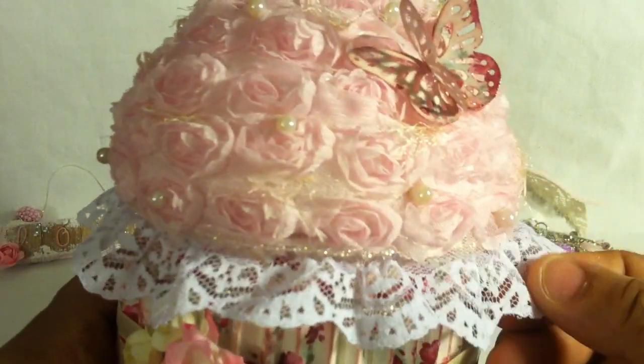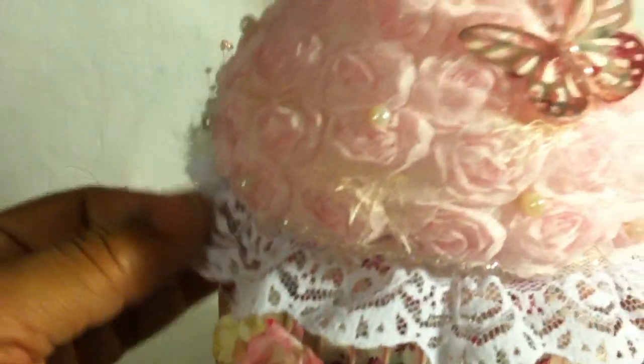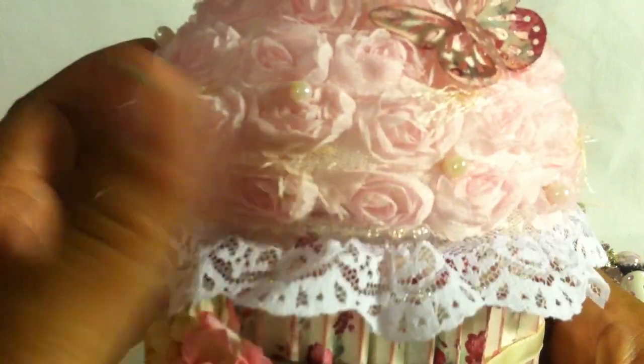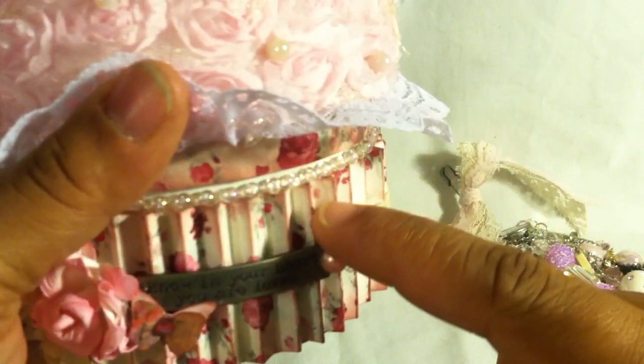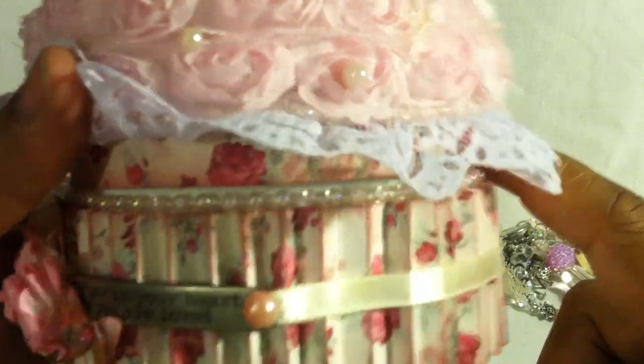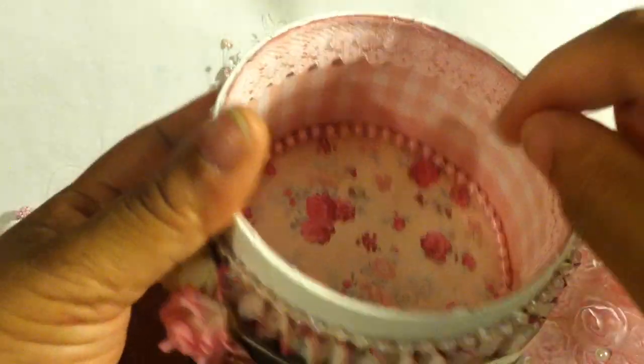This white trim I got from Joann's a long, long time ago, and it was one of those dollar rolls, but I had it for a long time, so I'm glad I was able to use it. Underneath, it's just some pink iridescent pearl trim that I got from Ella Balabot that goes all the way around. And it's a box from Michael's. So you see it just comes off. And inside the box, I just have some pink trim here, that was given to me from Tammy, SS Crafter 1.